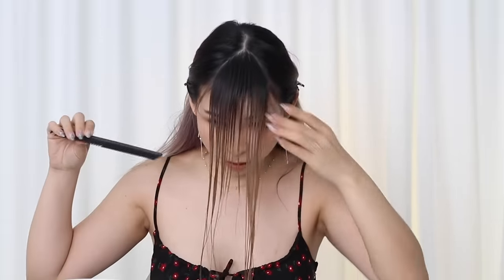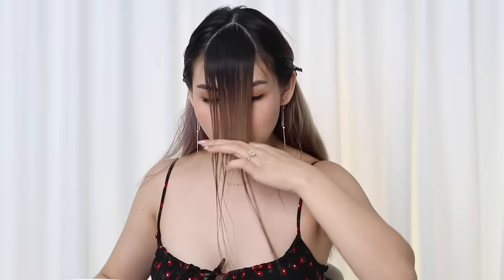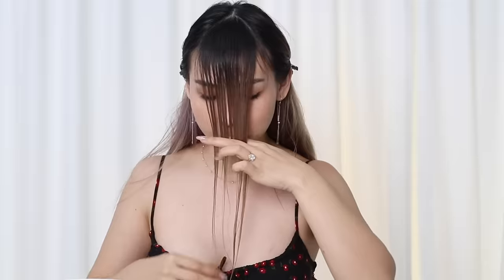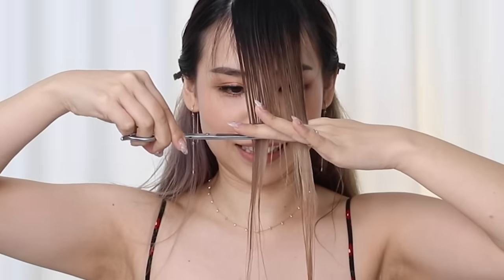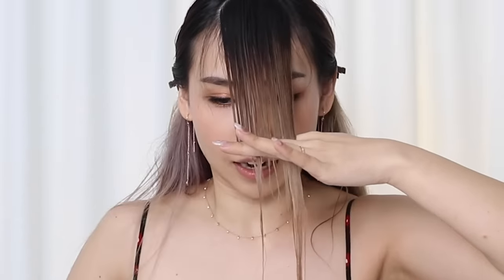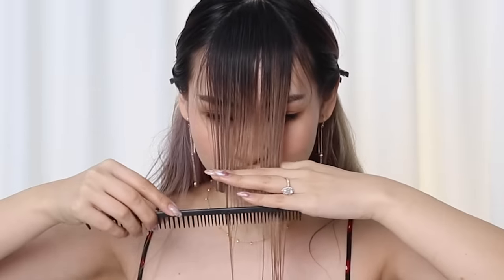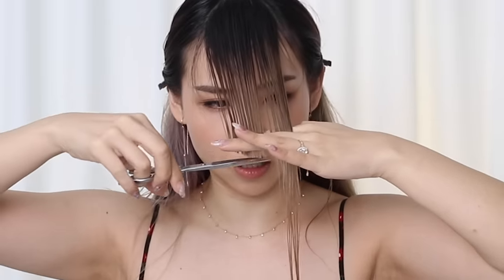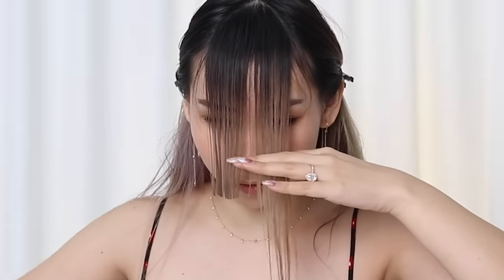Okay, so I need to figure out how short I want my bangs. I think I want it a little bit longer because like he said, you can go shorter, you can't go longer. So I think I'm going to maybe just where my top lip is. We're gonna snip. I'm scared. This is the thickest bang I've ever cut. Okay, first snip. We're on a roll now. It just feels so weird cutting with my holding the scissors like this. Oh my God, that's a lot of length I just cut off.